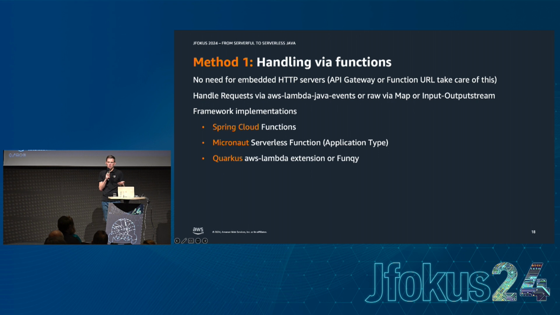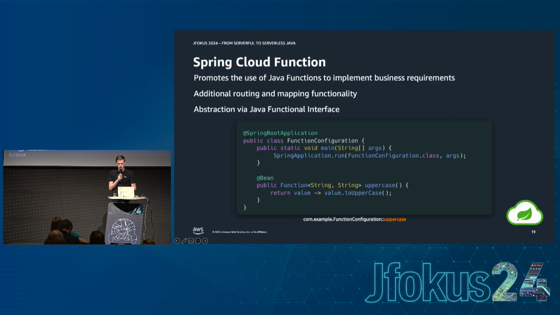So if you write a new Lambda function in Java, that's perfectly fine, but it may not be that convenient to rewrite the whole application, right? We get to another method in a second. Just to tell you a bit more on how it looks if you use a framework like Micronaut or Quarkus, or we have here as well Spring Cloud Function, which is another way of implementing it.